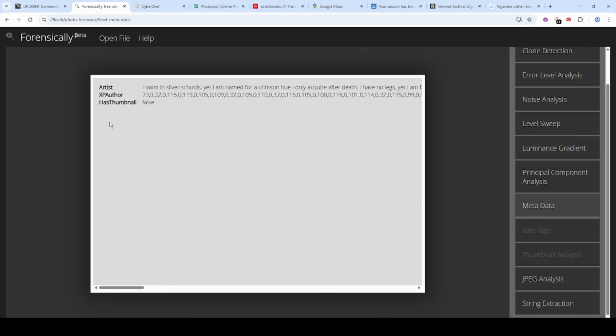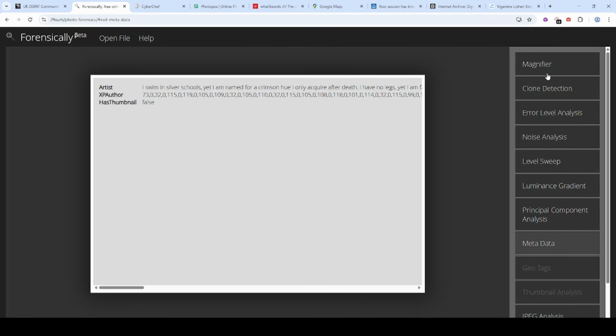For example, here we have one that says artist, and there's some kind of riddle. And the answer to that riddle is red herring. So that hopefully would have led you to know that this is not the intended solution. That metadata is a red herring, so that's not the path to follow.